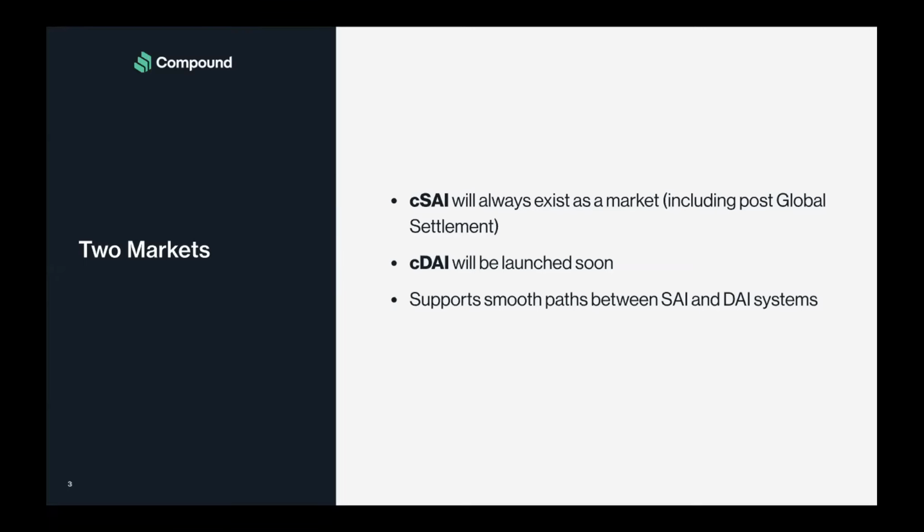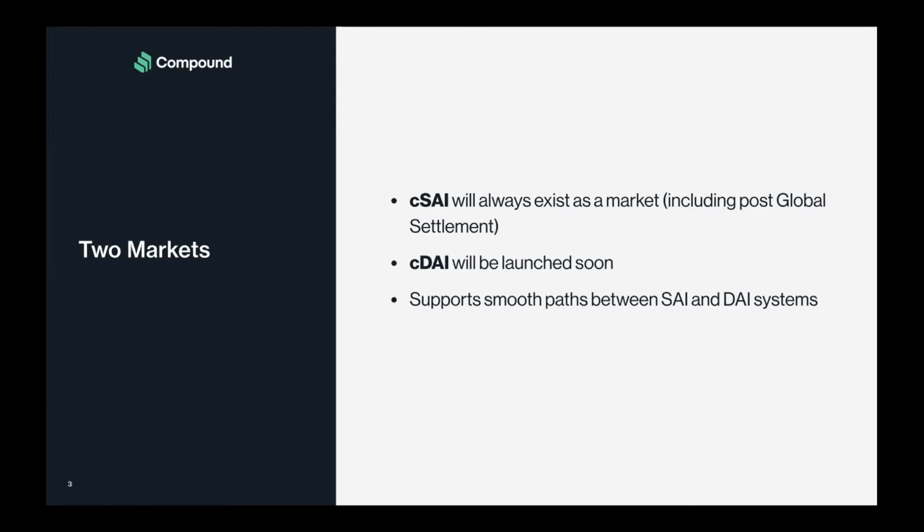Now, one of the things that's interesting is that currently only the Compound Psi market exists. And so we're not able to help facilitate this transition at all. Right now, the Maker ecosystem is actually very dry when it comes to Psi. CDP owners are having difficulty migrating because Psi hasn't migrated yet. This is going to change when we launch the C-Dai marketplace. C-Dai is going to exist in parallel.